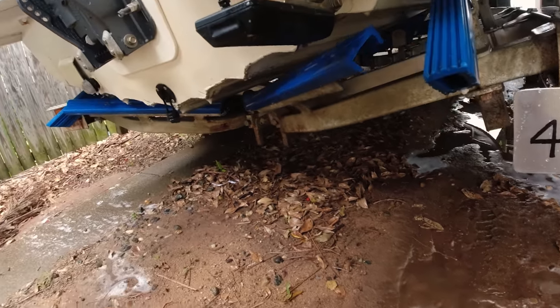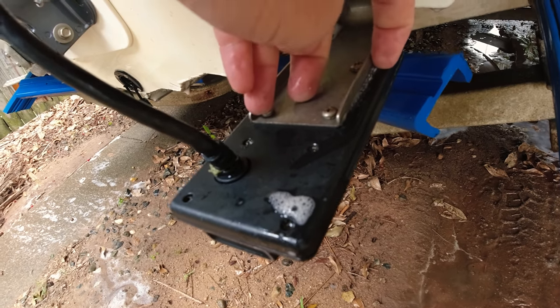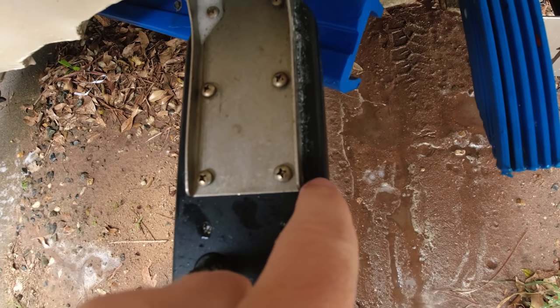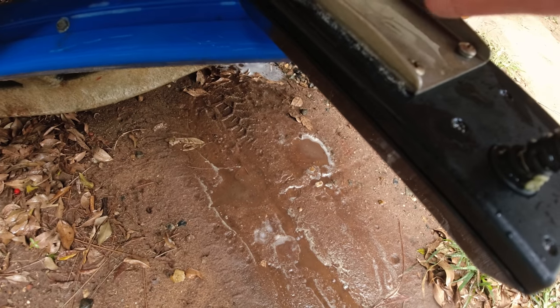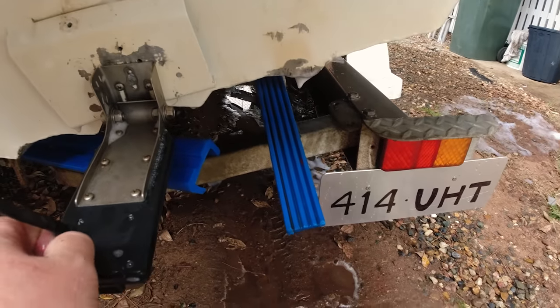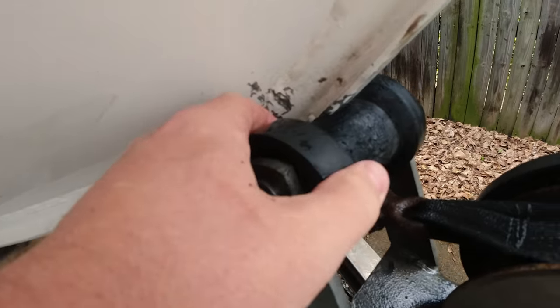The old transducer's seen a little bit of a war, like it's got cracks in it. I've actually had to put a bit of glue on there as security. It's where these screws come into the plastic. You've got cracks along where the screws come in, so it'd probably be hard to pick up on the GoPro, but they just crack along here and then work their way down the sides there. So that's another issue I'm having, but all fixable.